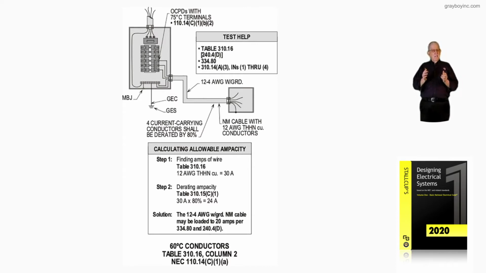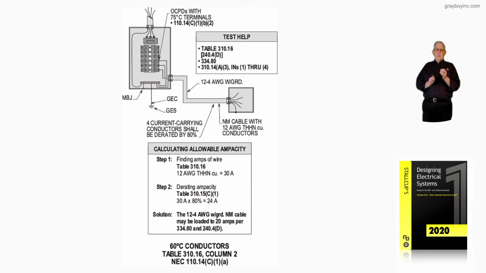Now, detailed information is listed on what we just talked about in Chapters 8 and 9 of Volume 1, if you care to look at it. But that's what 310.16 and the test help or NEC loop that you see there, and 240.4(D) is in dog. So what we're saying here, this is good for taking a test. That loop is good for design or installation or maintenance if you're having heating problems.